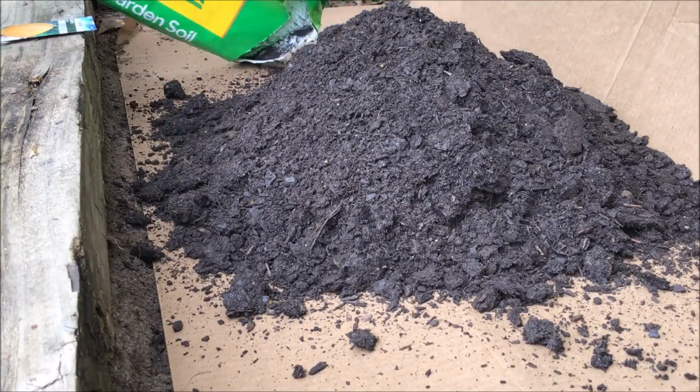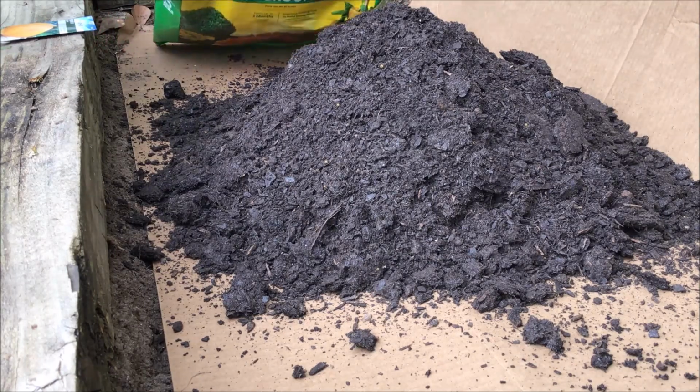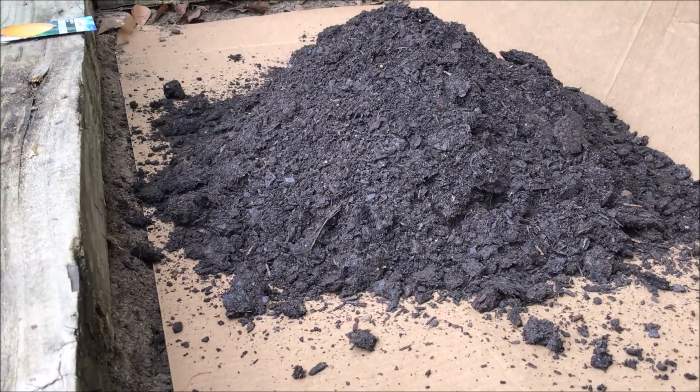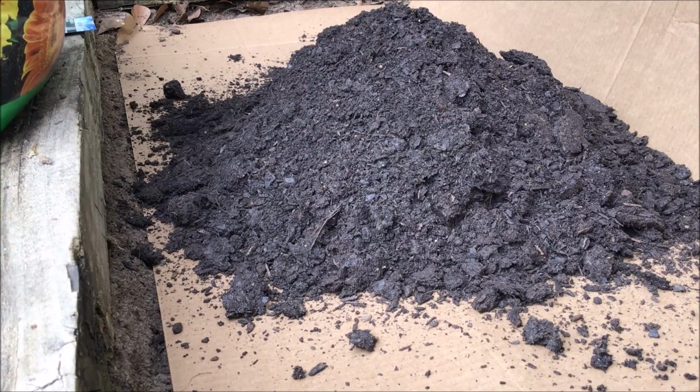Not sure if you guys can see that, but it's our favorite brand of garden soil, that Miracle-Gro in-ground garden soil. We're anticipating taking at least 5, maybe 6 bags of this soil. But again, I think we got a total of 10 in all, so we should have plenty of soil to fill our planter here.